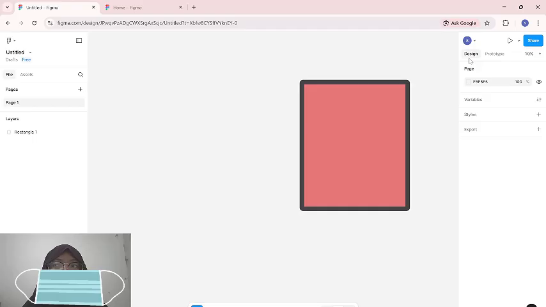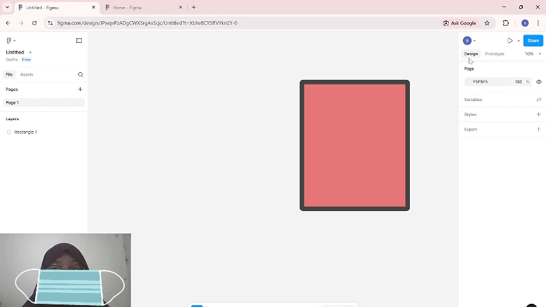These features are super helpful for us before we send our design to development.